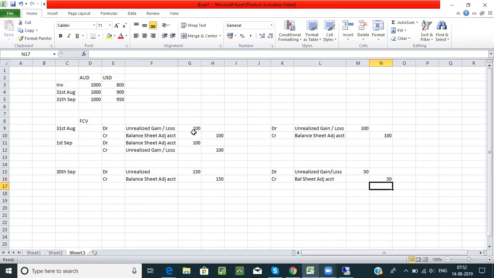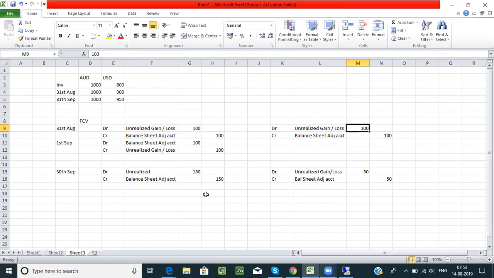Suppose in the first month there was a loss of 100, and in the current month let's say there is a profit of 50. So what happens? The unrealized gain account will be credited and the balance sheet account will be debited with the balance amount. What is the balance amount? 100 is the loss and the profit is 50. What is the net amount? 50 is the loss that you need to show, right?